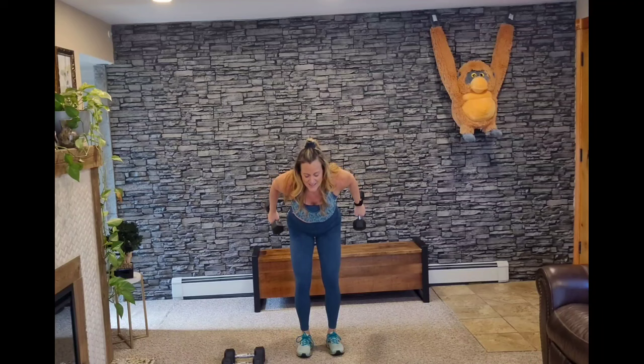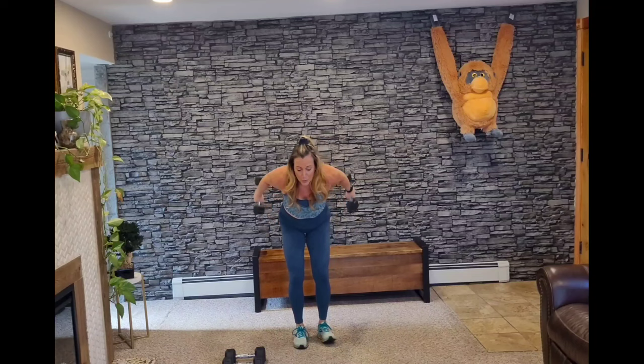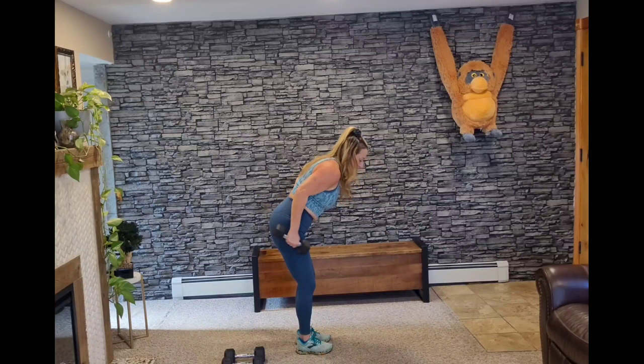Okay, so when we do a tricep kickback, we're not coming here. A lot of times people have a tendency to do that. You want to keep the work in the back of the arm. Pushing that weight back, let it come right back under the elbow again, okay? Shoulders are back. Core is always engaged, you know that. Burning back there. Nice.